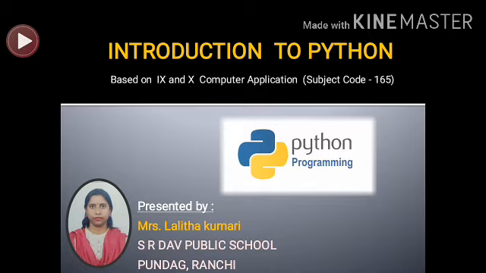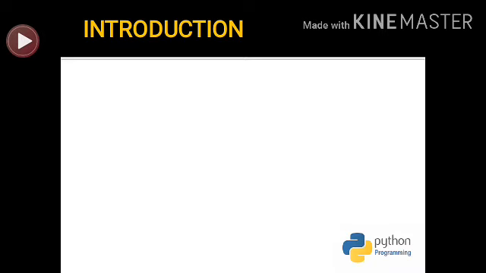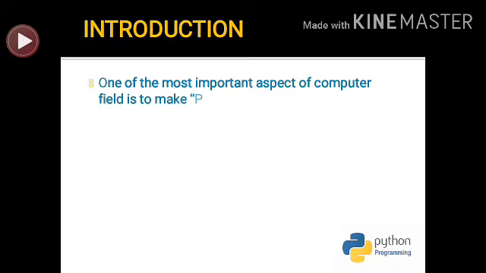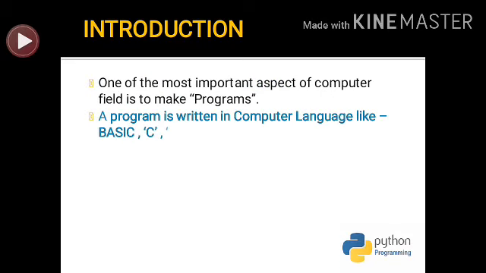Today we will see basics of Python based on class 9th 10th computer subject. Subject code is 165. So let us begin with introduction of Python. One of the most important aspects of the computer field is to make programs. A program is written in a computer language like BASIC, C, C++, Java, Python, etc.